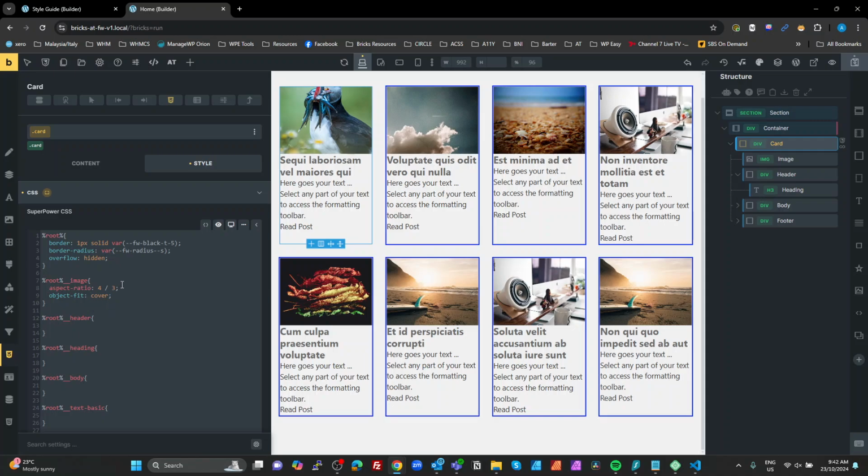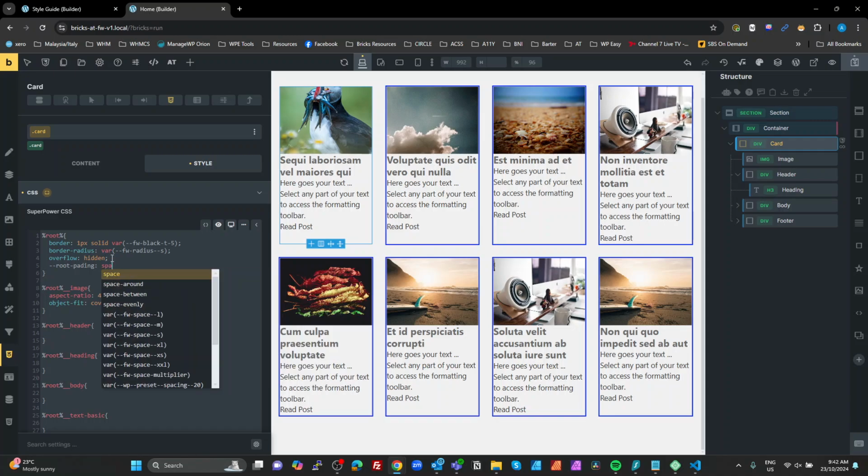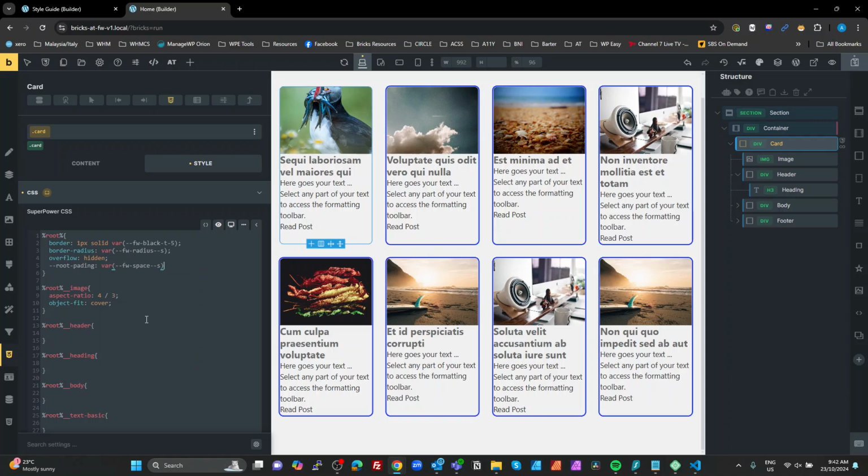Okay, now let's create some variables here. We'll create a variable here called padding. I always go root when it's generic for this thing, so I go root padding, and we'll make that space S this time. So we're going to make sure we've got the two dashes there, so everything's consistent.